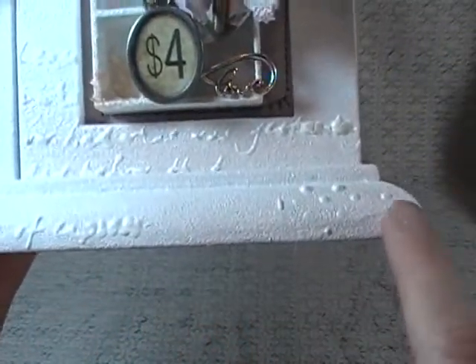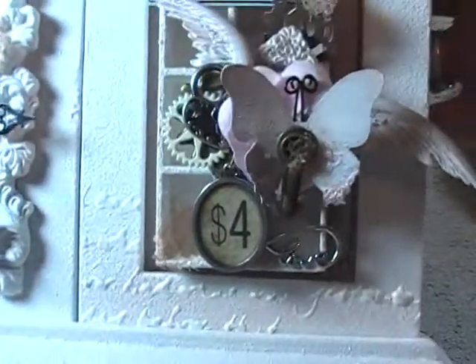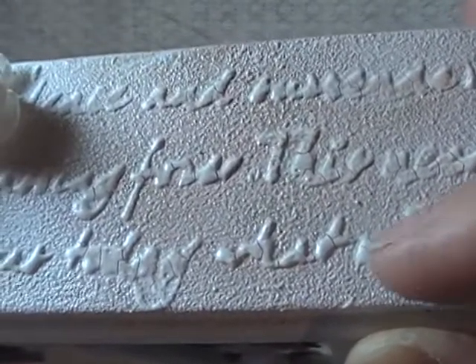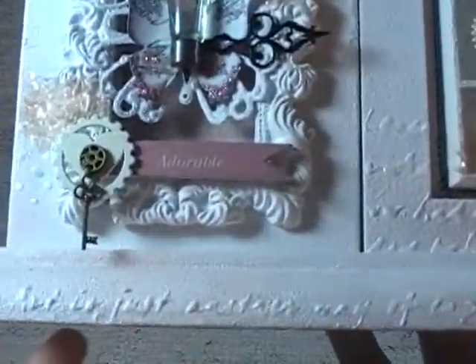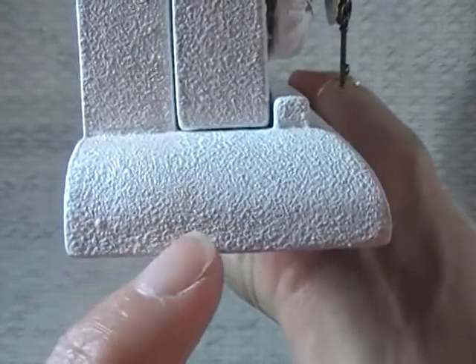We'll just kind of show you the outside first. There you can see the stenciling with the Artist Stencil from Crafter's Workshop, the micro dots, and you can see some of the cotton candy Color Bloom spray there. Look, you can see how that stencil is crackled — it's really cool. And obviously it says crackle. You just put it on major thick to get a nice good crackle, so I think that turned out really cool. It just gives it a little bit different texture.